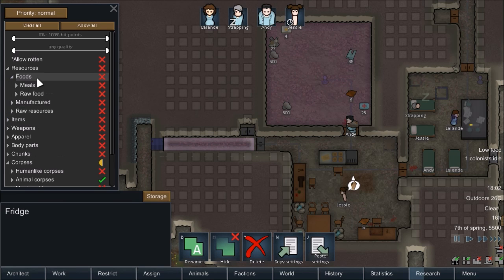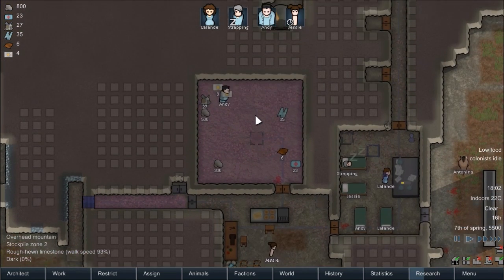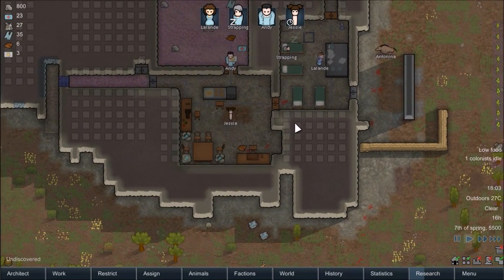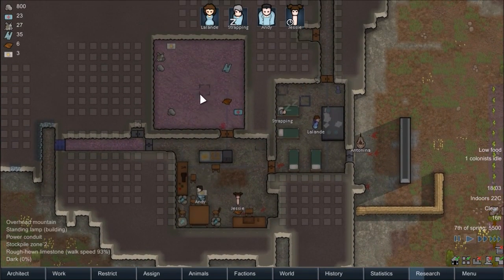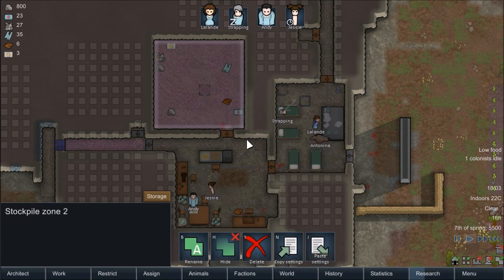Where's foods? Right. Raw food goes in there. See that, and all meals go in there. So all foods go in that. We don't need those. Raw resource. No, that's fine. Yeah. So we've got all our food now. We'll go into this fridge. What's that? Is that plaster steel? Okay, then. I don't know what to do with that at the moment, so.